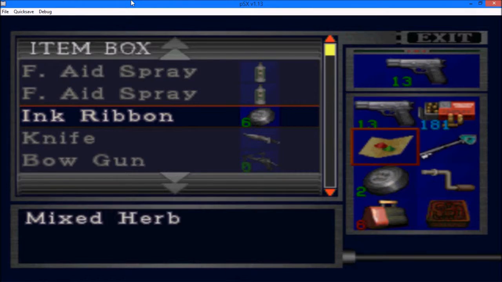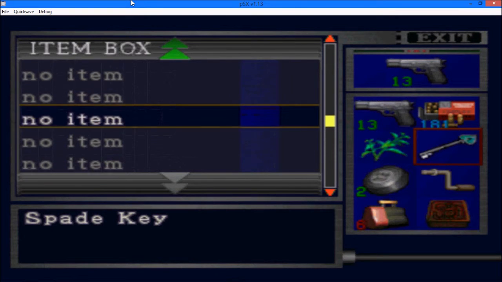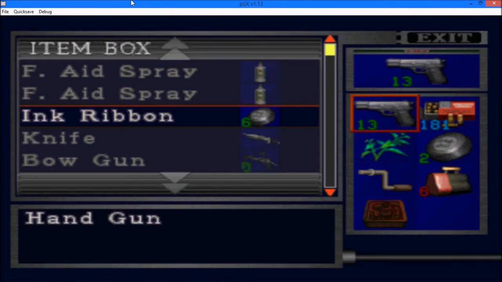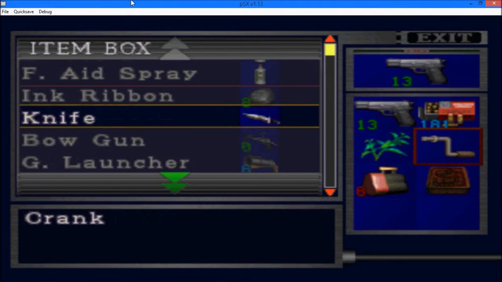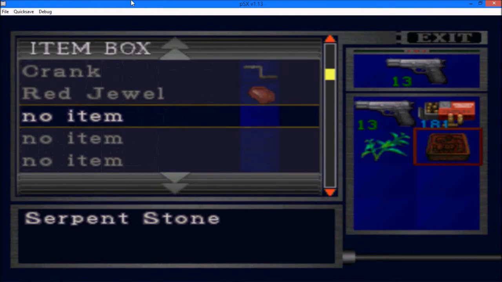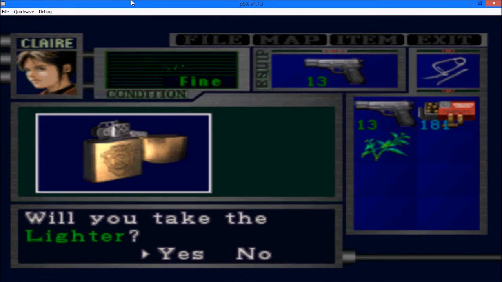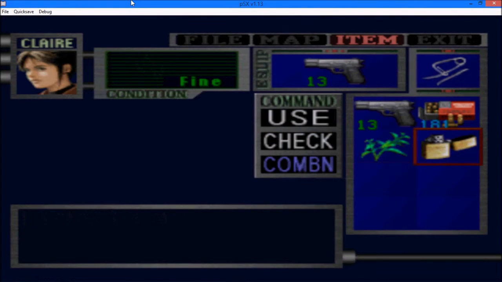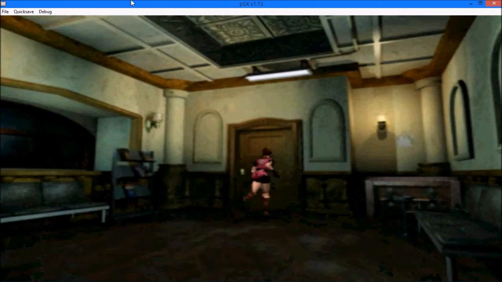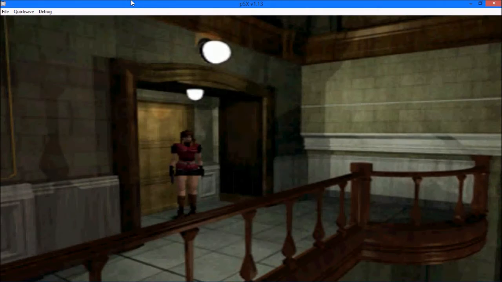And we open the items chest too. To throw this into the abyss, because I was stupid to keep it. Next time I will throw them out. A lighter. Not combined. Check. An old lighter. Long way around. Let's do the long way around.